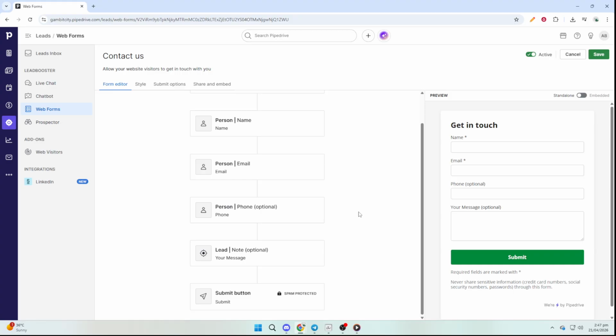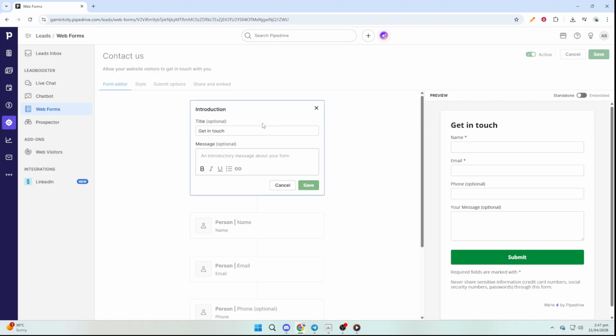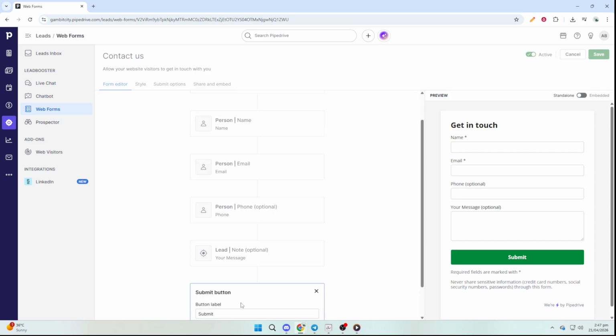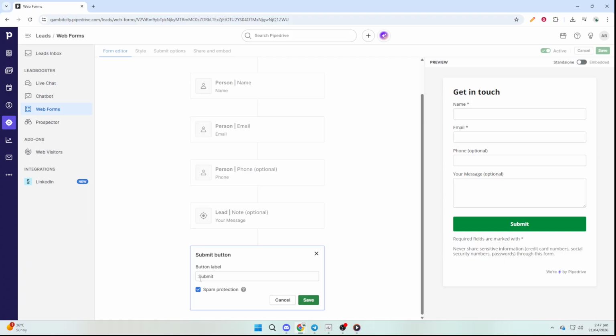Next, customize the look and feel. Edit the title so it clearly states what the form is for, add a short description that explains the value of submitting, and update the button text with a strong call to action like "Request a call" or "Get a quote." Keep language friendly and specific, and avoid asking for any sensitive information you don't actually need.